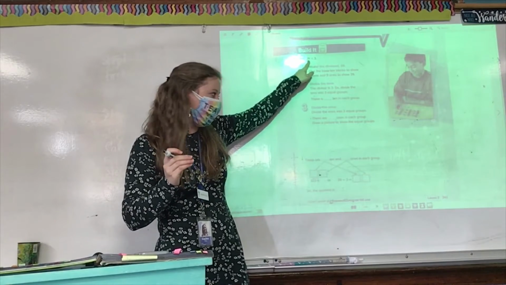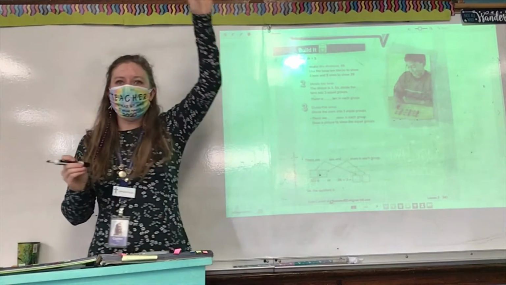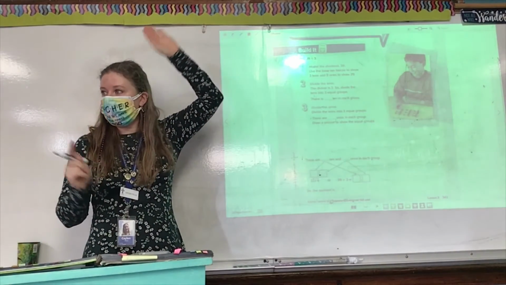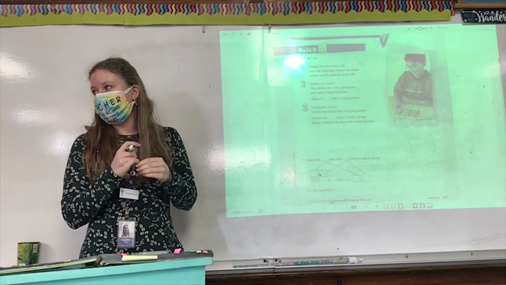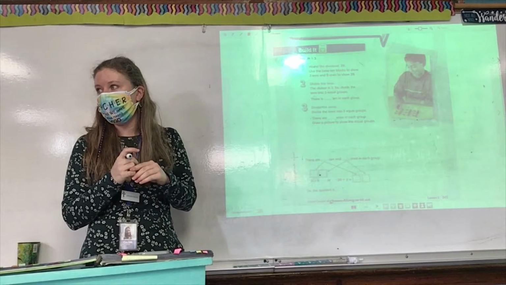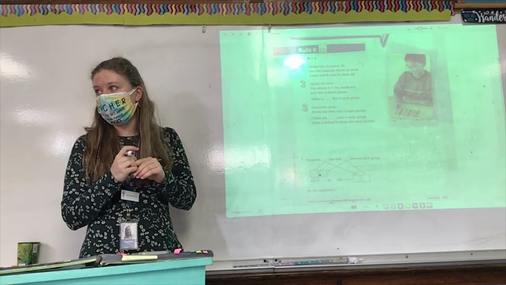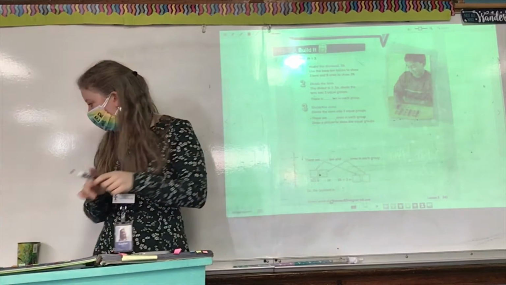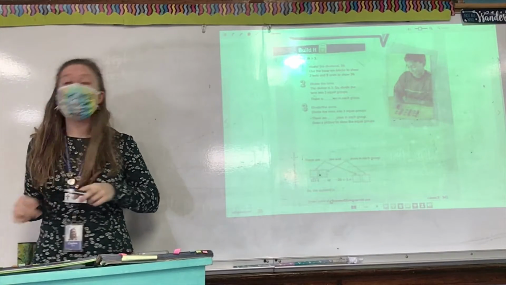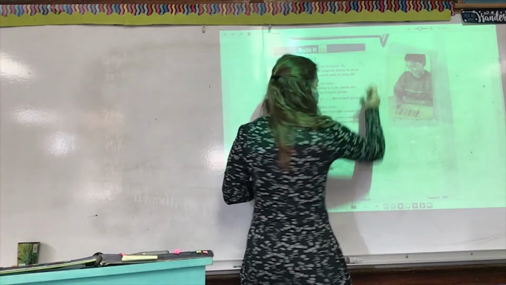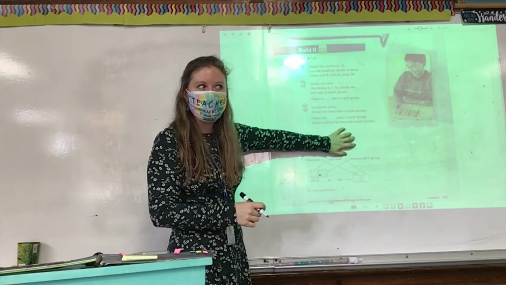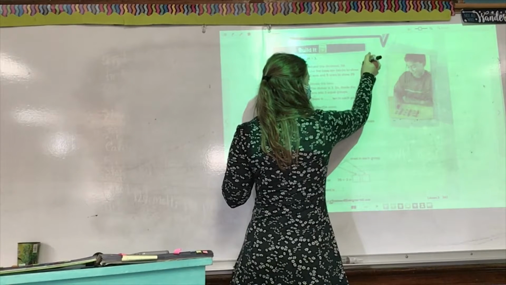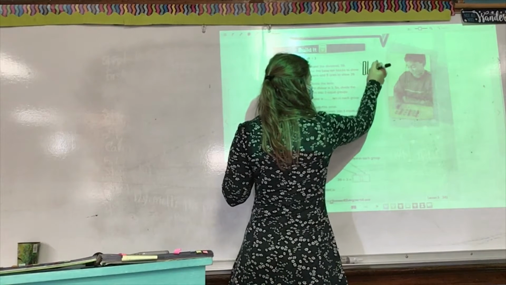Our dividend is 39. How do we model 39? With base 10 blocks. Victoria. Loudly. We draw three base 10 blocks. They're all base 10 blocks. We draw 3 10 rods. So let's do it right here because down here, we're going to do something different. So let's just go ahead and model 39. So we start with 3 10 rods.